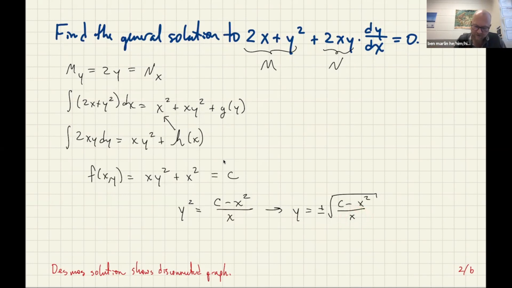having x equal to 0 is going to be a bad idea, but we could have seen that from another direction as well. If you had solved here and gotten dy/dx equals the 2x plus y squared. Oh my gosh, I had this written on the previous page, didn't I? Okay, sorry.